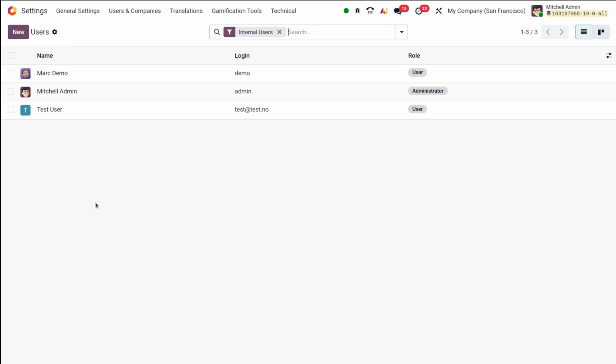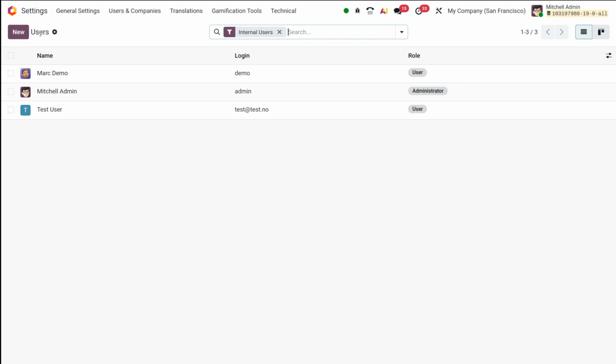The very first thing is to open any of the users. You have to go to the settings. You have the users in the company section, out of which you have to choose the users. Here you can see the list of all users who have access to Odoo, and here you can see the role, whether they are user or administrator. If it's an administrator, he can create new users or modify the permissions of existing users.